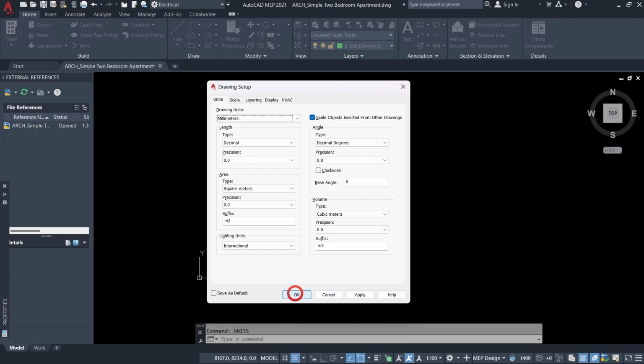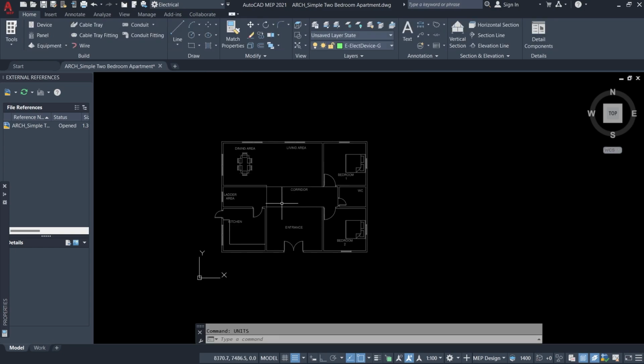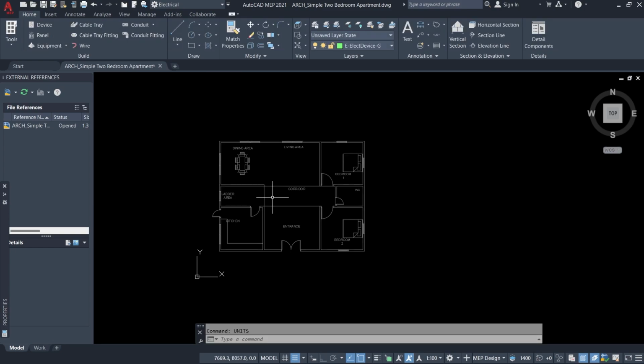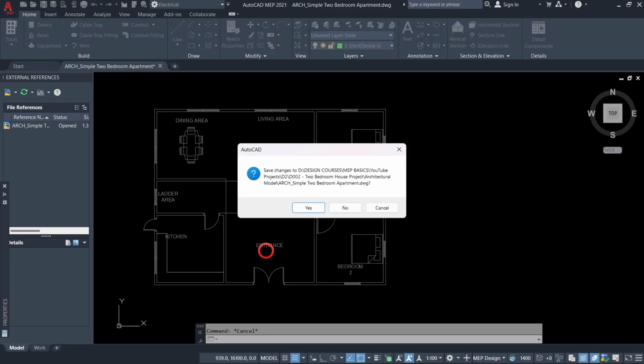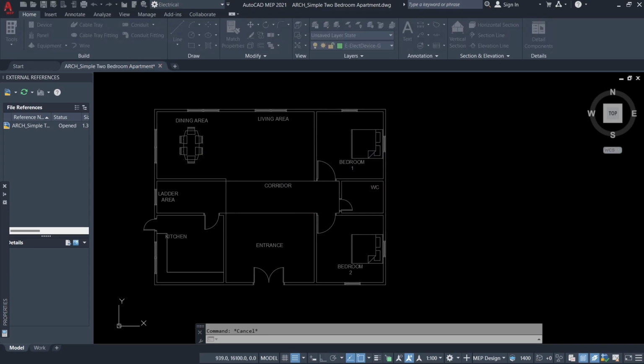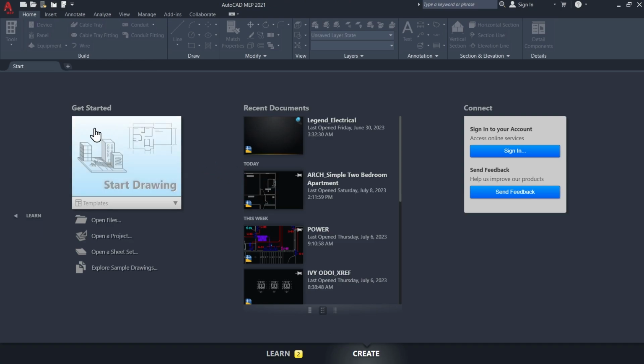So just click OK, because we didn't do much over here. Now that we have information on the unit system used for this architectural model, I'll go ahead and close this. You can decide to save it or not, but I didn't do any changes to it, so I'm just going to leave it as it is.